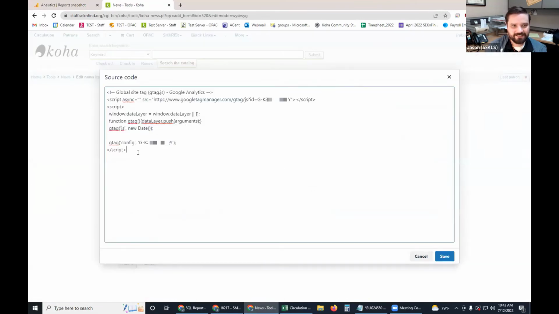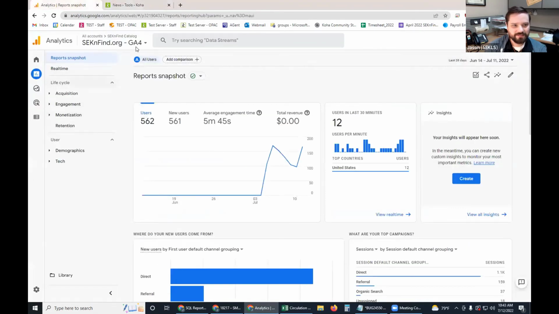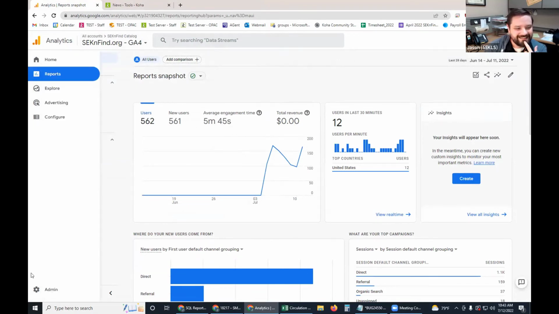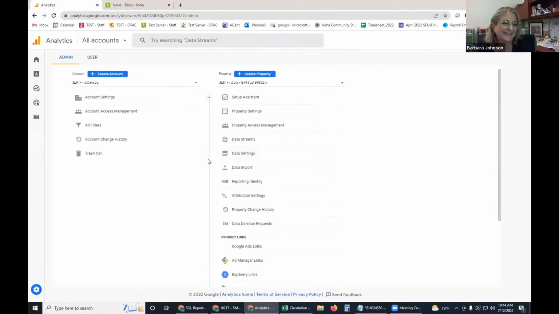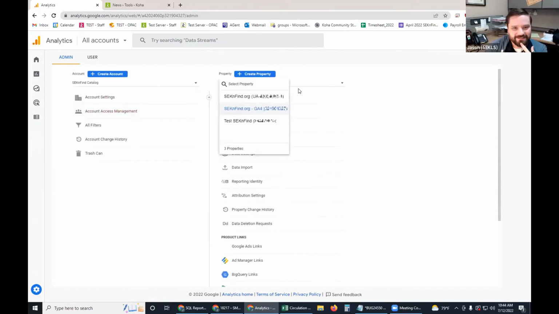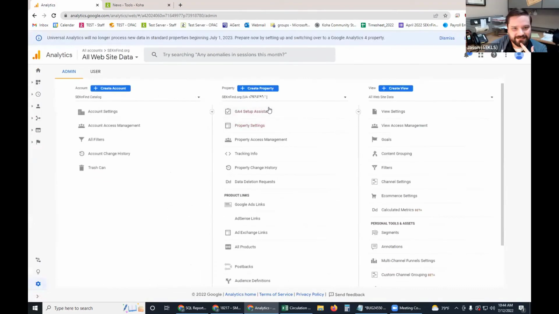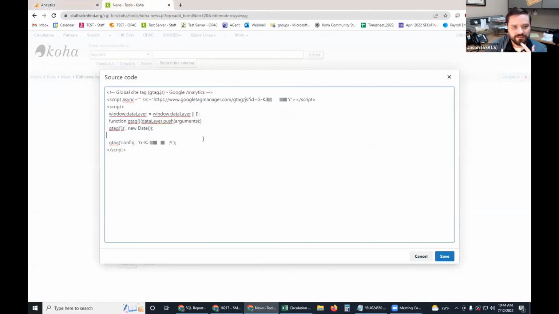And this is pulled out of the setup information here somewhere. It's been less than a week and I don't remember how to manage this. It's here. Your old one has a little GA4 setup assistant, and when you transition it over through that, it gives you that snippet of code, and sticking that at the bottom of every page on your OPAC will generate your tags, which feed the data.